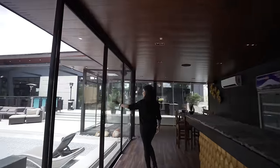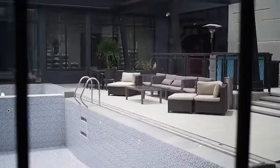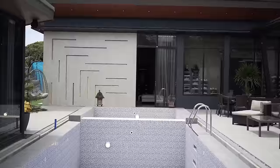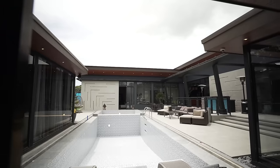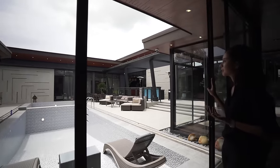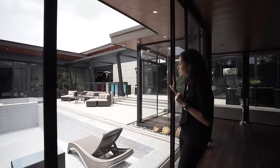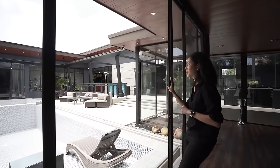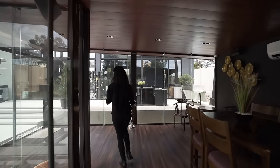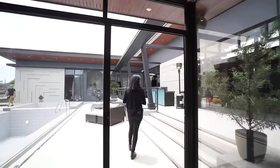Looking at it from here though, it's a bungalow, but it's so expansive, right? Imagine this being filled with family and friends again, because eventually, babalik na ulit tayo dun eh. This is such a nice house to live in for that purpose. Actually, regardless kung ayaw mo mag-entertain ng tao, it's still a nice house to live in by yourself. Okay, let's do a recap in the living area.